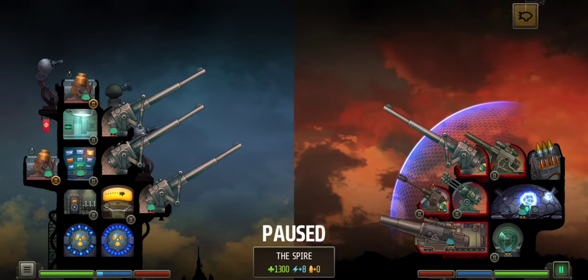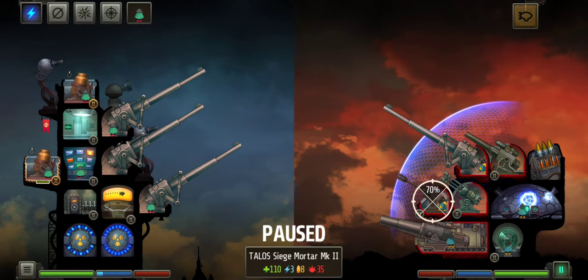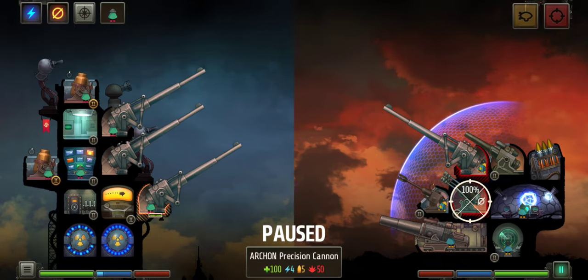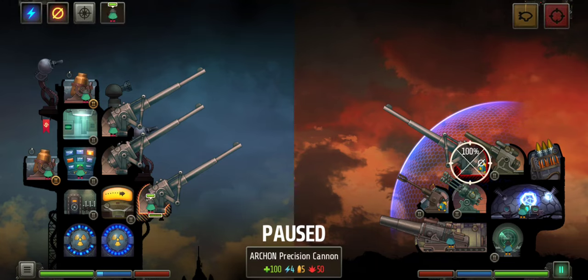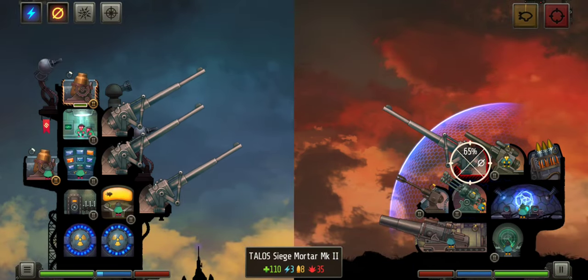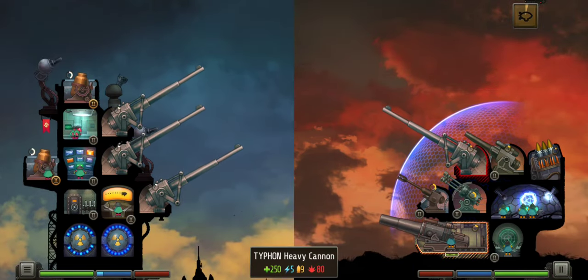All right, so right off the bat, I think what I need to do, probably grab that sniper cannon. That's probably gonna be the biggest threat. I could probably just kind of hold fire on this. You get right there. Alright, so hopefully this works. I am very worried about this heavy cannon.